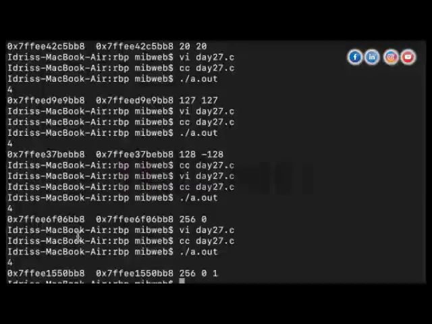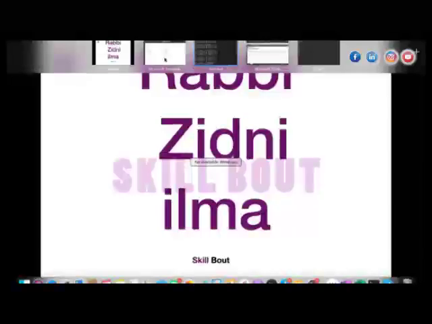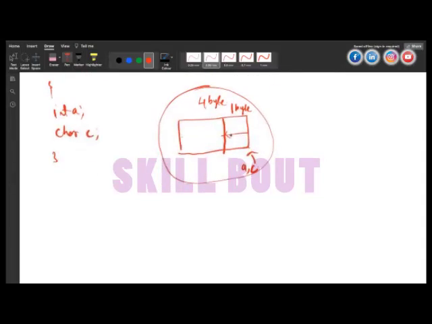Why is it 256, 0 and 1? Very simple thing. I will zoom this. You have it like this: 0, 0, 0, 0, and here 0, 0, 0, 0, and here 1, 0, 0, 0, 0, 0, 0, 0.